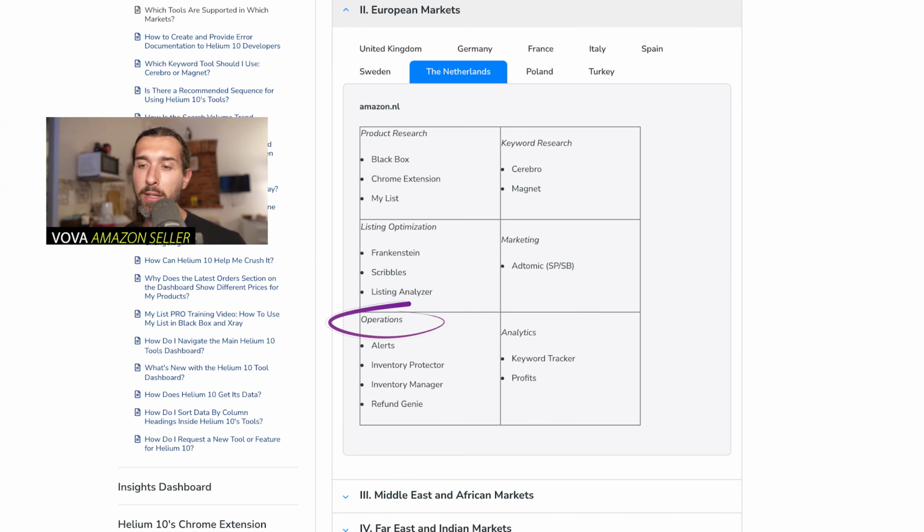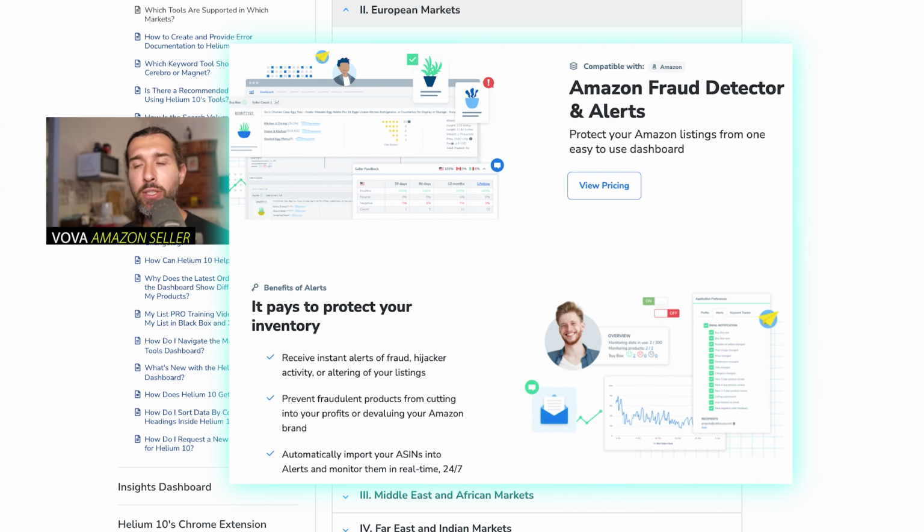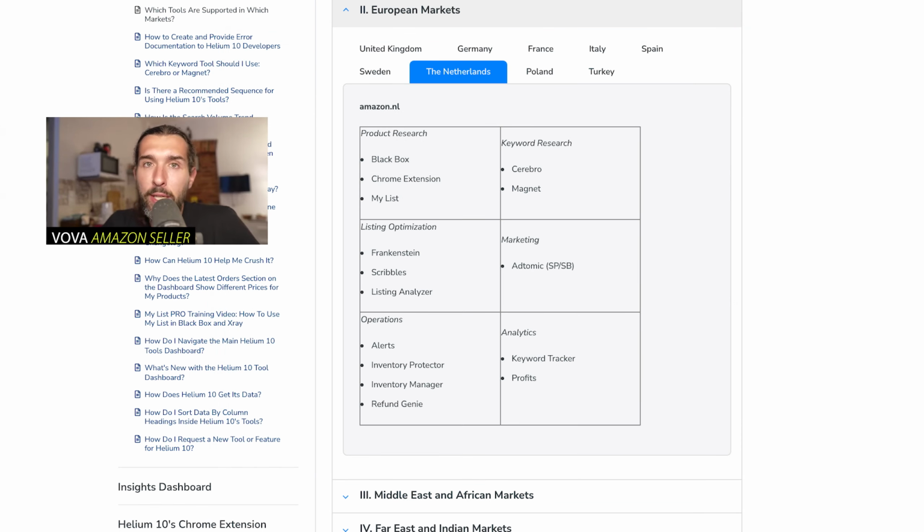Next one is operations. And within operations tools, you have alerts, which is a really nice tool that helps you get alerted whenever things change on your listing. So maybe a negative review lands on your listing, and you can quickly respond to that review, basically respond to that customer from within Amazon, try to contact them. Or maybe you have a hijacker on your listing, or a price change, or the dimensions of your product change, whatnot. So alerts is going to help you by sending straight away an email. And I think it's a really good tool because things on Amazon change sometimes for weird reasons, or for no reason, just because. Honestly, it's so weird, but that is the truth. And alerts is going to help you be notified when it happens, so you're not going to miss out on whatever happened, and you'll be quick to respond.